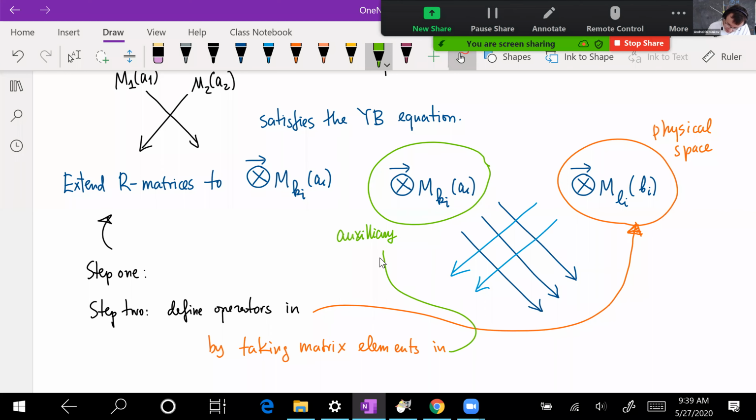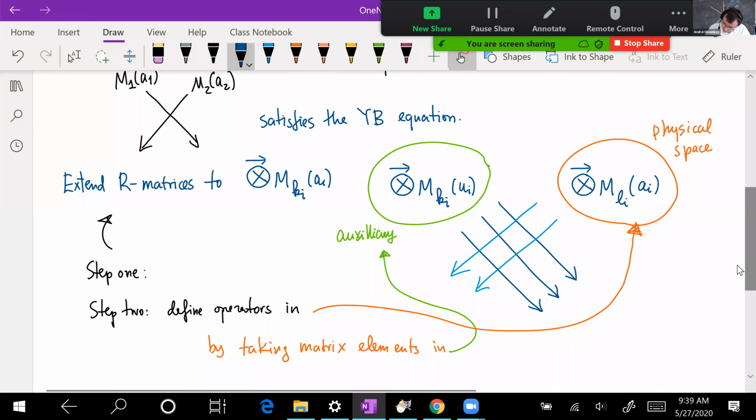And you take matrix elements in this auxiliary space. So this, in other words, an R matrix is an endomorphism of a tensor product, and in one factor you can take matrix elements, you get operators in the other factor, and then those would still depend on variables. Maybe we rename the auxiliary variables, maybe we call these variables A and these variables U, to designate their auxiliary role.